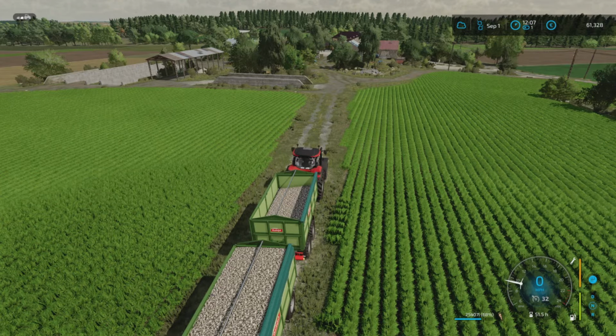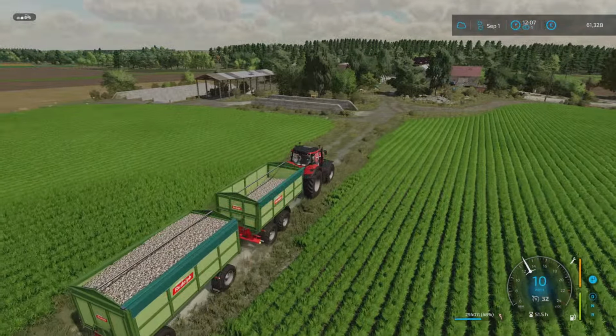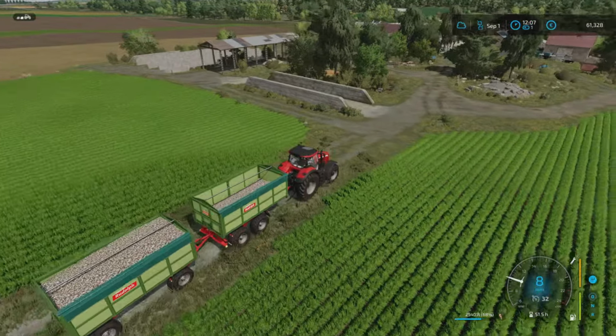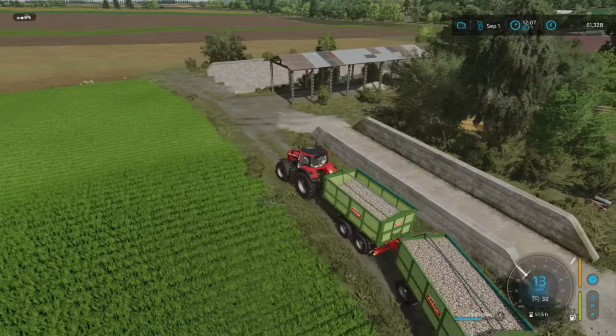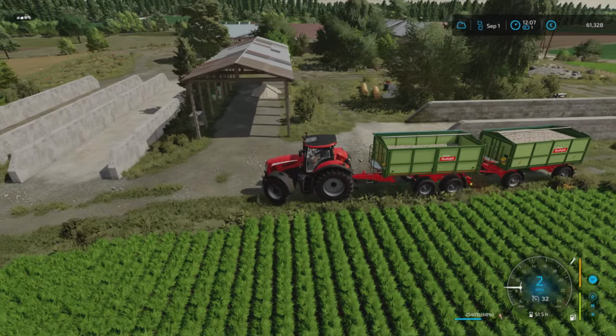No, I just ended up having to drive over the crop. Like I said, it doesn't matter. Root crops, it's all under the ground. So if you're driving over the top stuff, when it's ready to harvest, it's no big deal. It'd be different if you're driving across the crops when they're still growing because you're damaging the plant that requires the growth, you know. So what I'm going to do, I don't have a root crop storage anywhere.